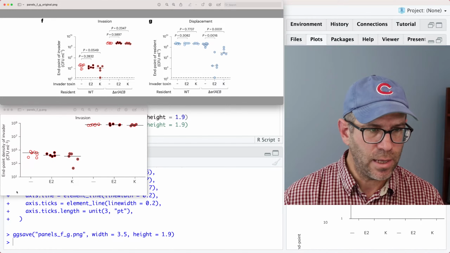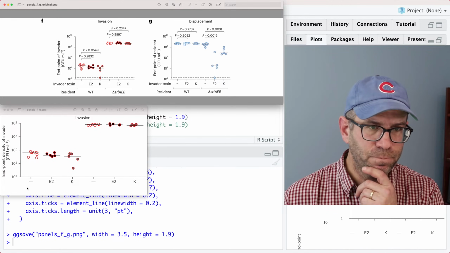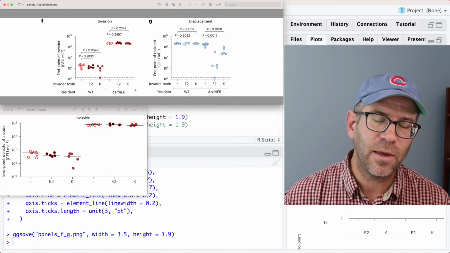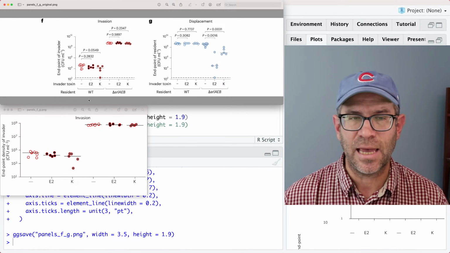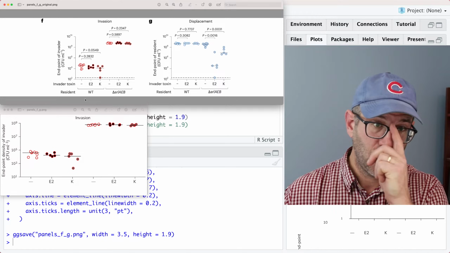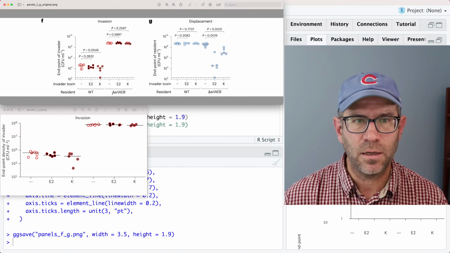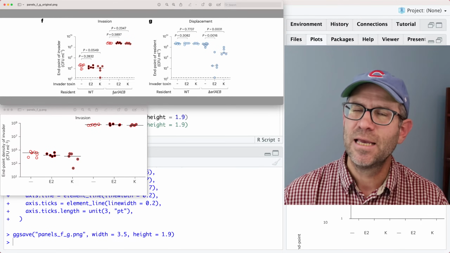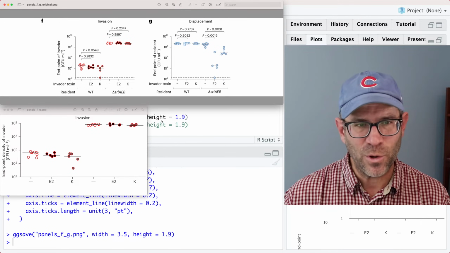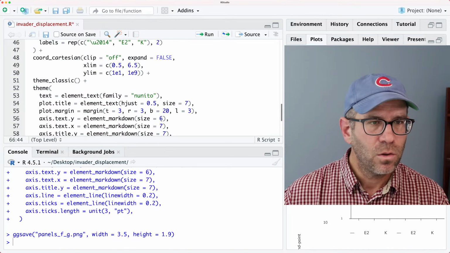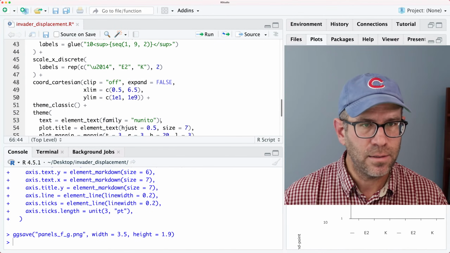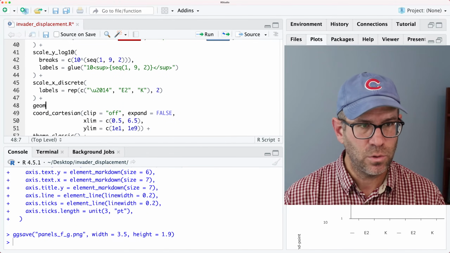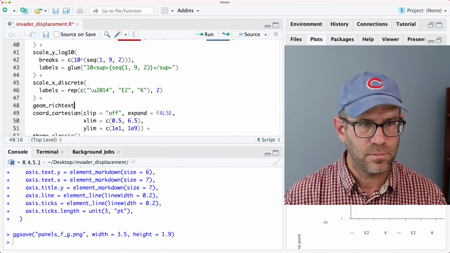We could then go ahead and let's go ahead and add in the text. Now, normally, if I only had like 2 text elements like this to add, I would use annotate. But because I want to use Markdown, I need to use geom rich text, which comes to us from the ggtext package. And rich text doesn't play well with annotate. So let's come back up and put that under my scale X discrete. So we'll do geom rich text.